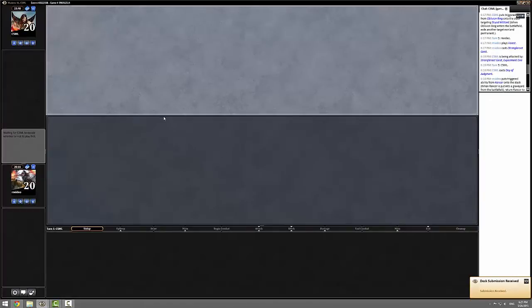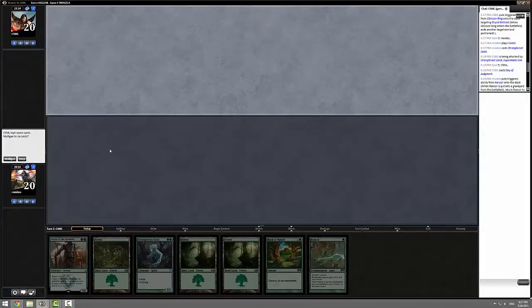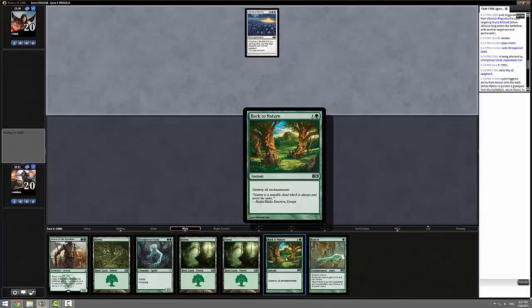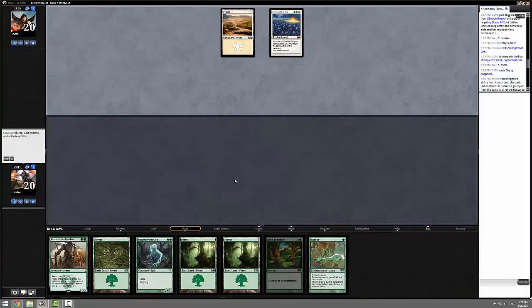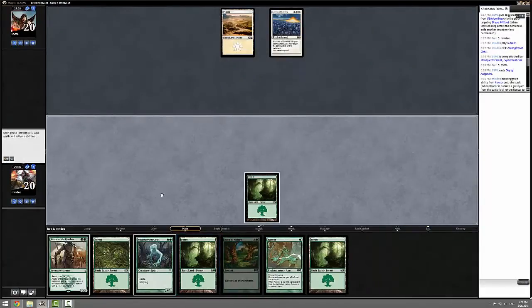He is obviously on the play this game, unless it's one of those weird decks that don't want to be on the play. But I am going to keep this. I am on the draw, so I could still draw into like an Experiment One or a really good turn 1 play. But having an instant speed Back to Nature that I can basically play out when he starts really screwing me over is going to be pretty sweet.